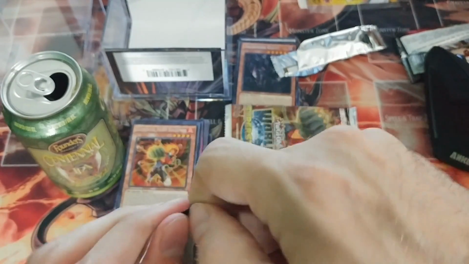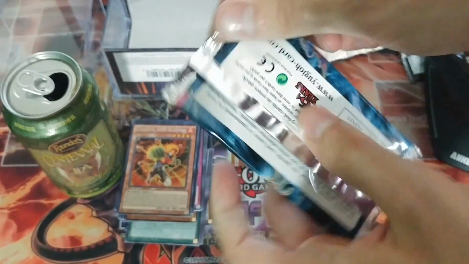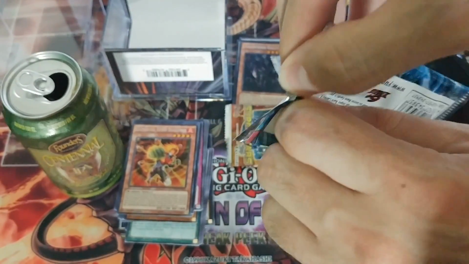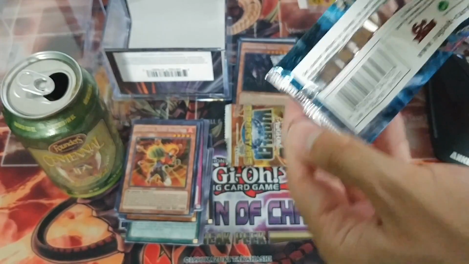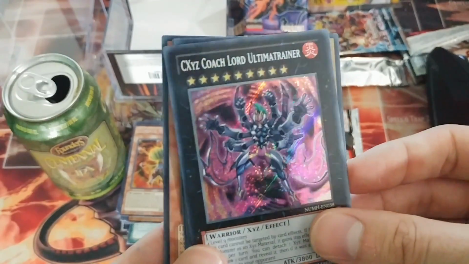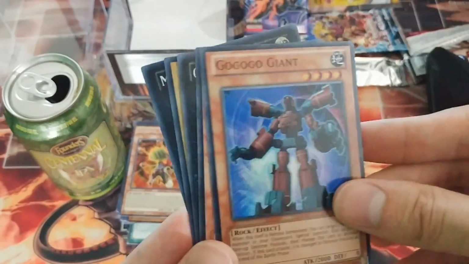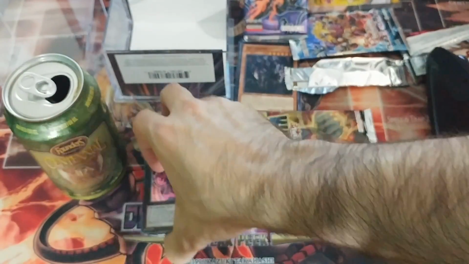God, I'm dangerously close to the mic. I'm gonna bump it. Oh man. All right, gotta come back around the other side of the camera here. Urgh! That is the top of the pack. It's just your carpal tunnel, Dave. It makes you weak like a little girl. Here we go. All right. We got CXyz Coach Lord Ultimate Trainer. Oh, yay. Battle Warrior, Mech Equip Engineer, that's probably a really solid one to get out of there. Go-Go Giant, Gimmick Puppet Nightmare, and we're back to that. Recap time!